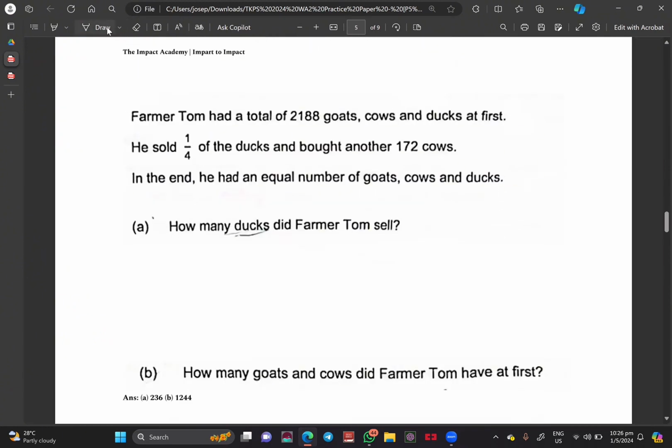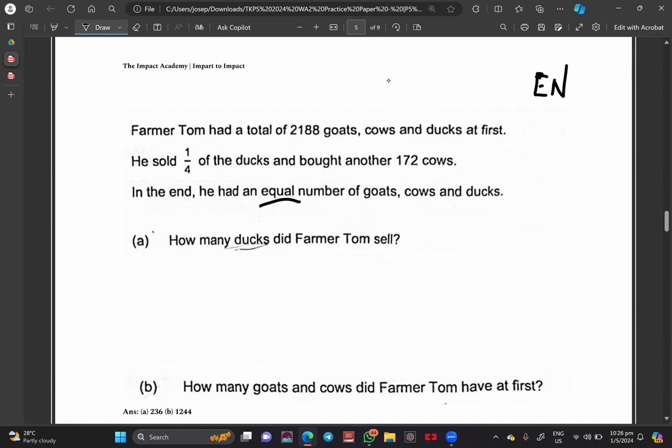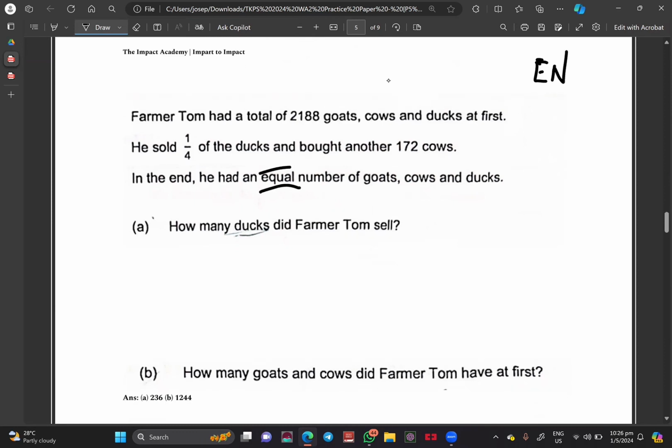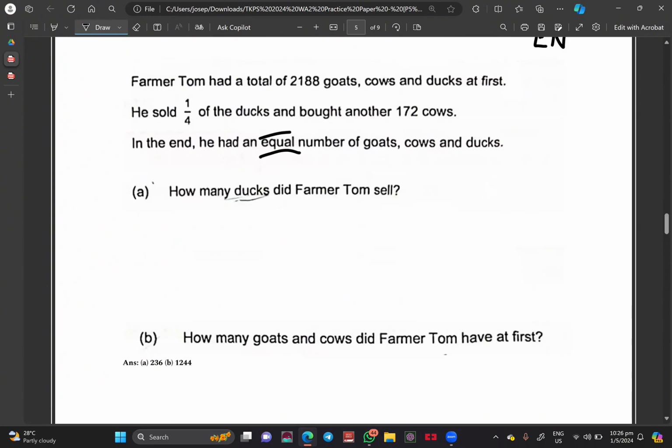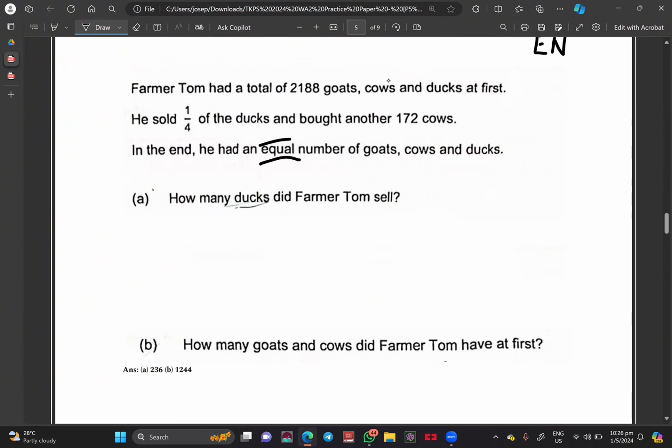Now let's move on to the next one. As you can see over here, this is a fraction question. It's very obvious to me that this is an equating numerators question. Why is it equating numerators? Because of the word equal. Now, what I want to tell you is this: the moment you see equal, it is definitely equating numerators. Just like when we see remainder, we definitely know it is remainder of remainder.